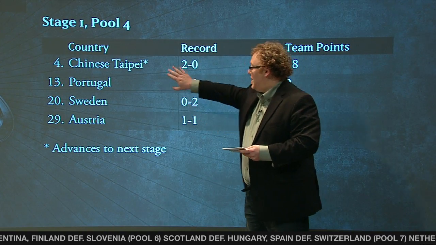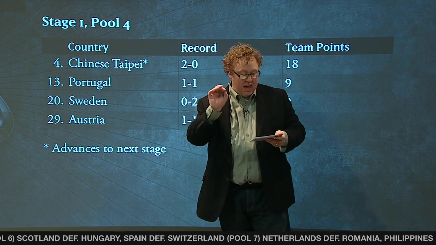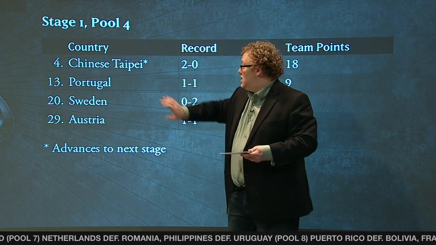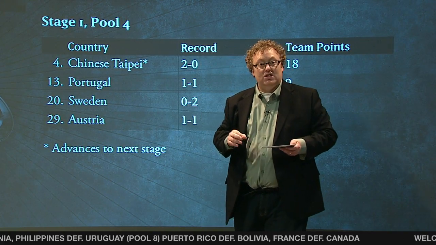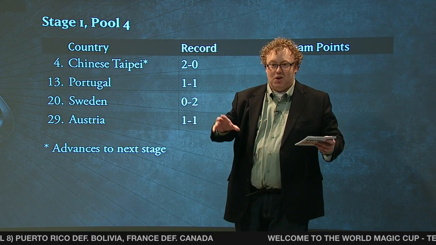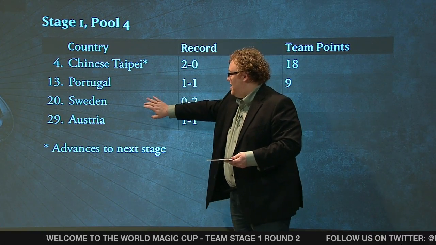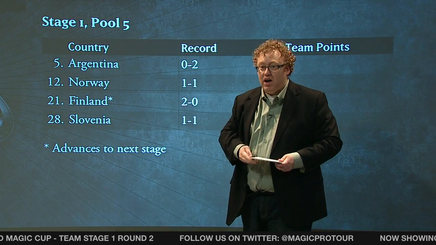So Portugal, they play Sweden. Portugal will be in to join Chinese Taipei if Portugal win. However, they actually have a chance even if they lose. If they lose and Chinese Taipei defeat Austria, that will be enough. So the permutations for Austria, if you're Helmut Sommersberger sitting at home, long-term pro, rooting for Austria, your boys have to beat Chinese Taipei and then pray that Sweden, already out, can do you a favor and beat Portugal. Let's move to pool number 5.